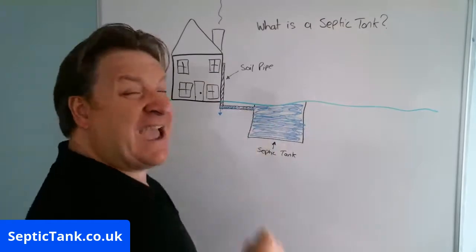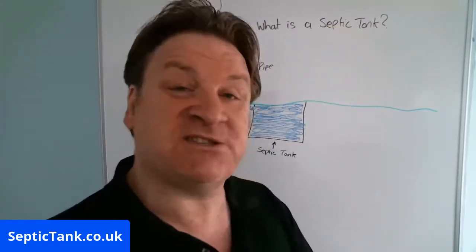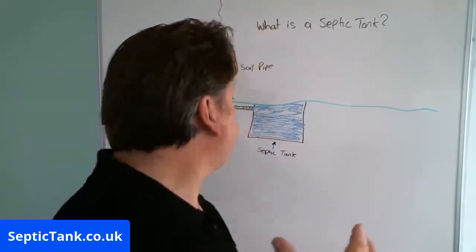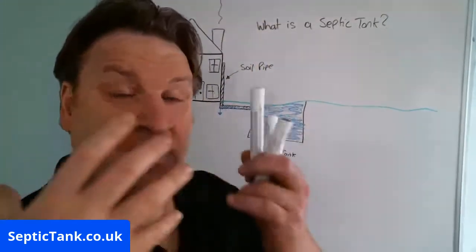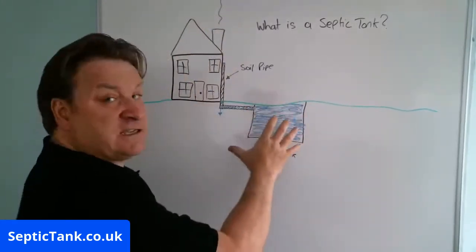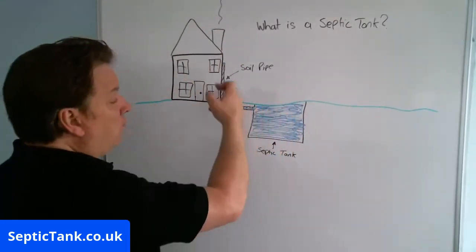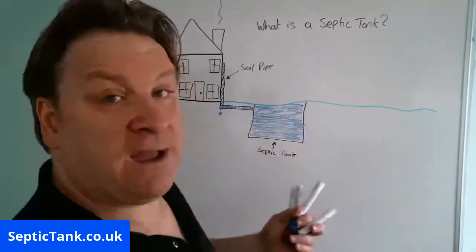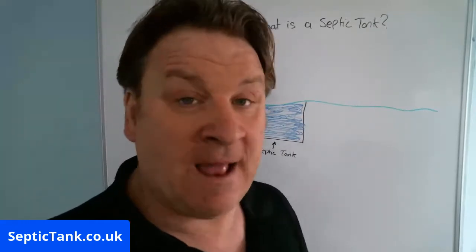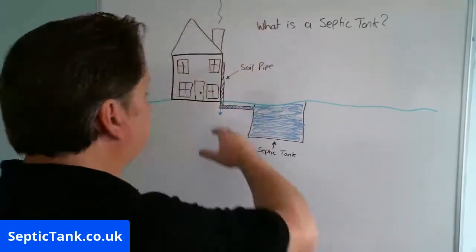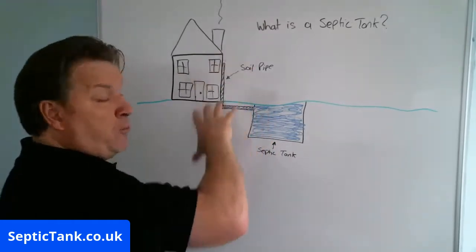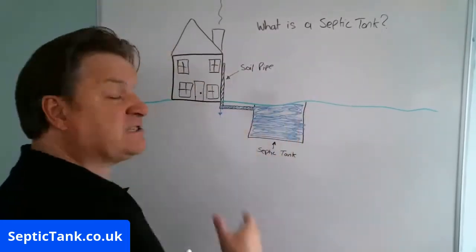And this kind of tank is called a cesspool. It means it's got an inlet, but it's got no outlet. So that means when the tank's full, it's full. And then because the tank is full, the wastewater won't be able to go anywhere. So you won't be able to flush the loos or the toilets, use the washing machine or empty the bath, because the water won't go down the soil pipe anymore, because all the pipes are full up with water because the tank's full of water.